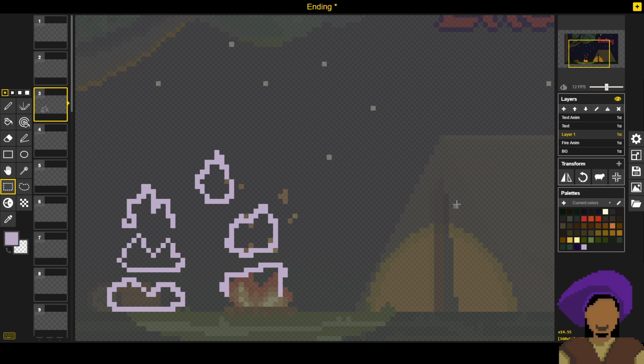Make it 18 frames long. And then loop the whole thing 4 times. How much would that give me? That would give me 72 frame animation.